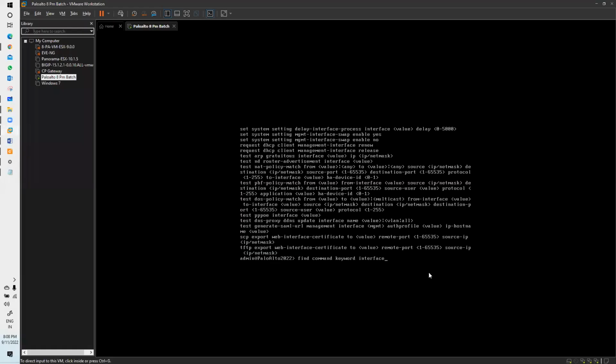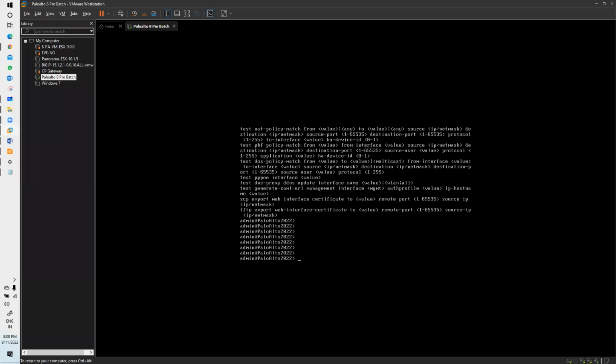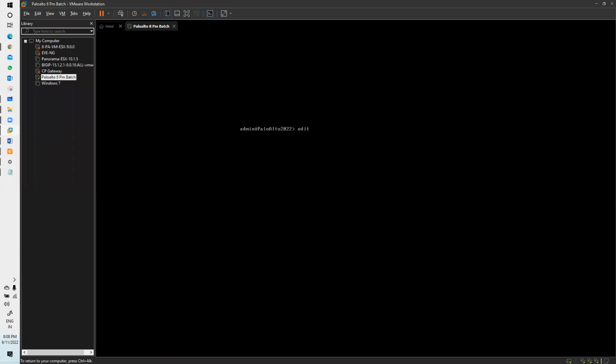Edit profile URL filtering. Edit profile. Okay, we are not in configure mode, right? First, we have to go to configure mode, edit profile.